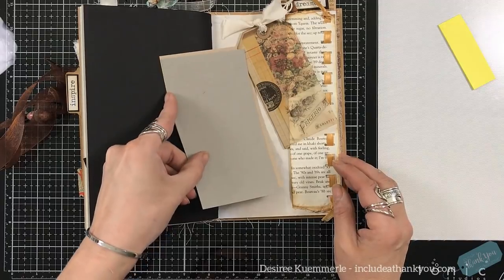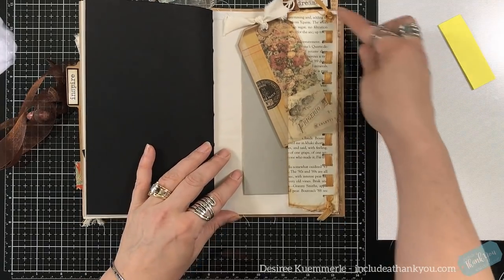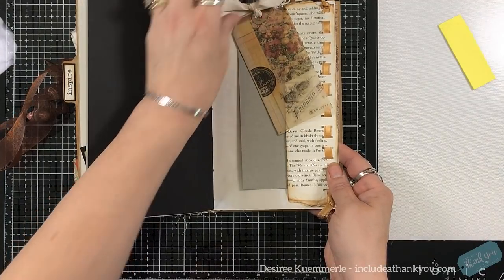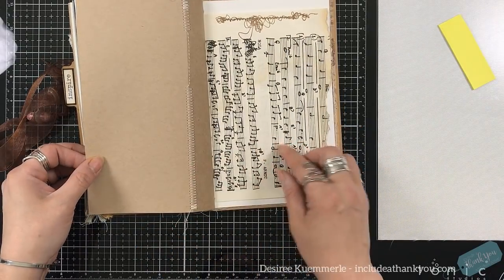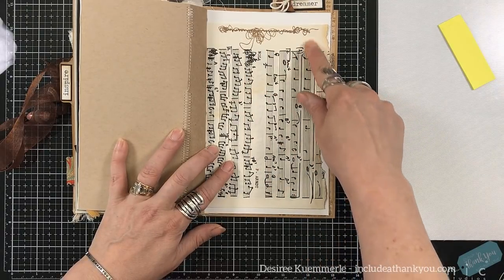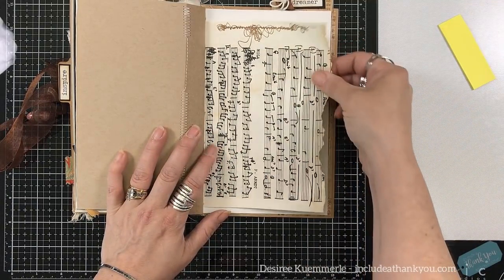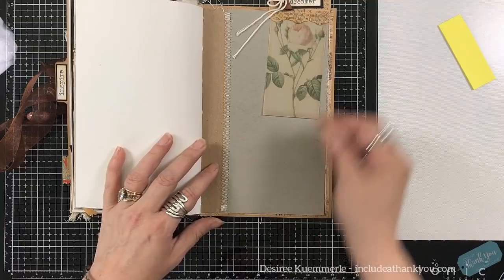There are the other spare pieces. That pocket there is of course a book page, and I actually have a hand punch that creates those lines — I know there are dies out there that do that as well. I'm able to thread a piece of ribbon through there, tie it, and add knots up and down some more coffee-stained paper. I am loving that stamp set — it's by Tim Holtz. It's just these threads, and it is my new wonderful piece.